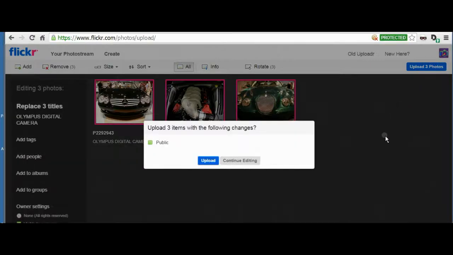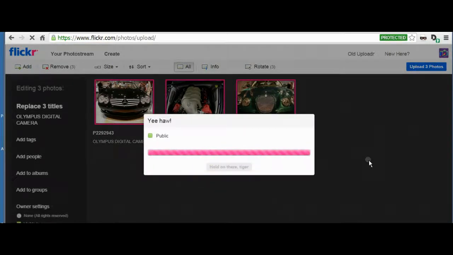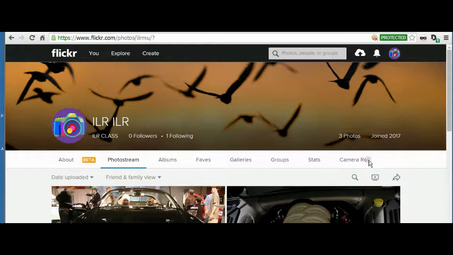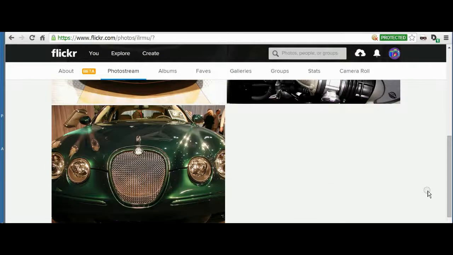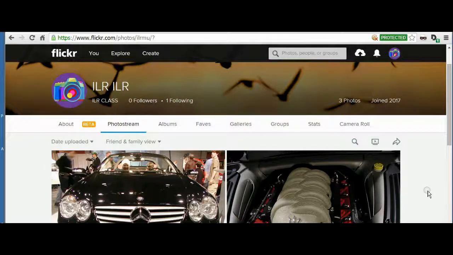In the upper right, click Upload. Click Upload again. Depending on the number of photos, the file size, and your internet speed, it could take up to 10 minutes, so don't be surprised. Now my 3 photos are showing here, but we want to put them into an album. What really makes Flickr work are albums and collections. We're going to create an album, maybe 2.